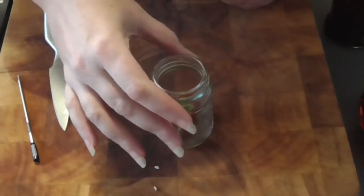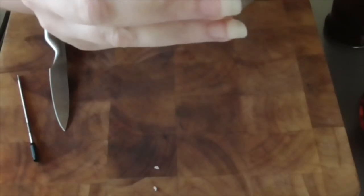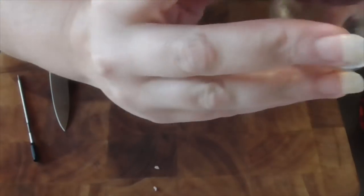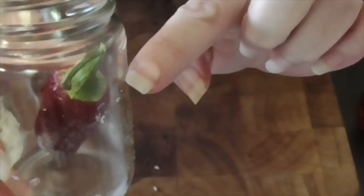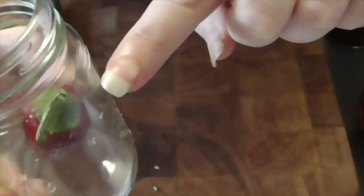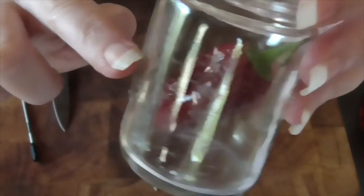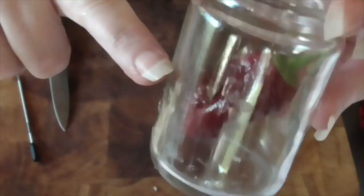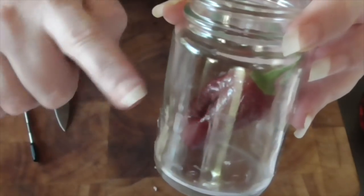You can do just simple, and you can fill up this container around about half. You can also fill it up almost to the top, so that it gets to covering your chili. So if you've got a big chili, then you might want to just pack it down a little bit more. But as long as it's covering the chili, and you've got enough space at the top. So it's usually about half to three quarters. Now you can fill that up with water. Okay, so that's method one.